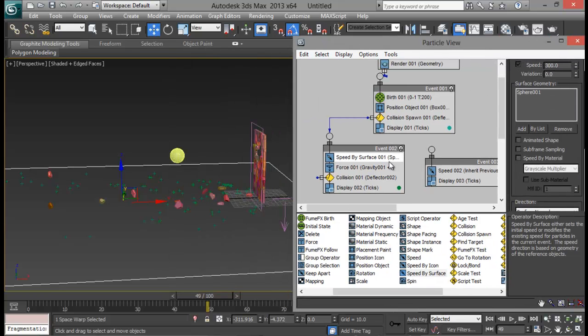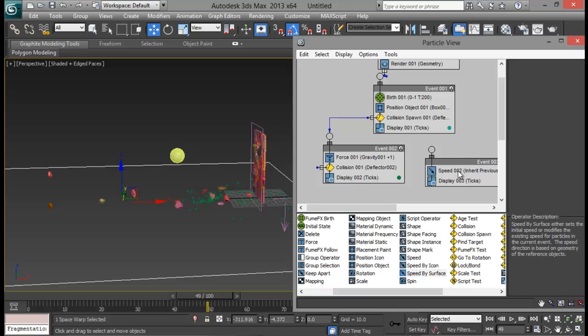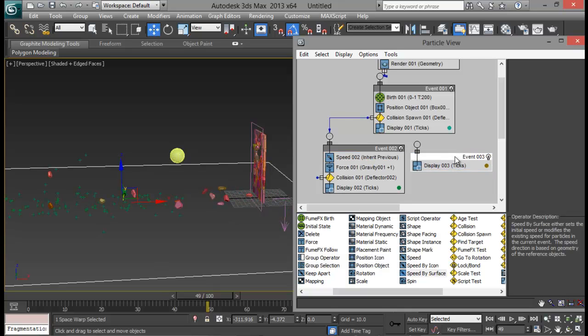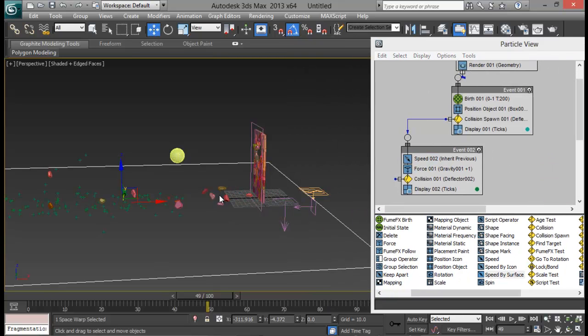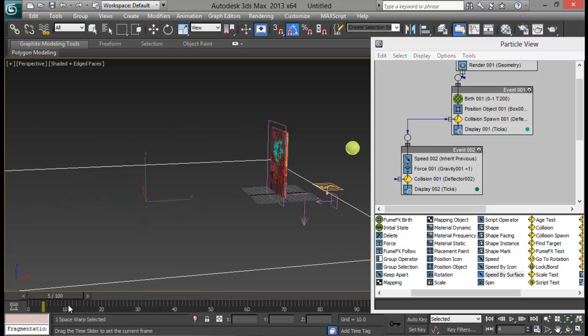Okay, I guess it's not working, so let me just delete that and add in a speed again. I was just testing with this speed by surface. Actually, previously I did that, but it's not working now, so I'll let that be. Okay, speed is working pretty fine for us.